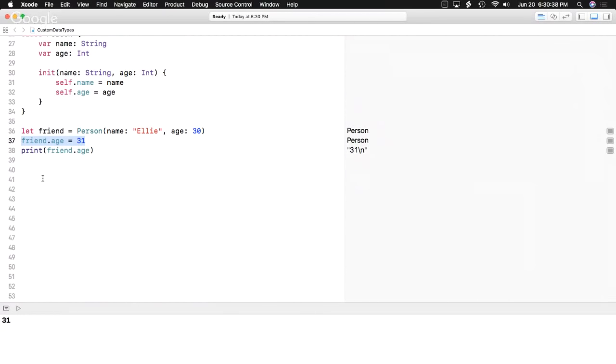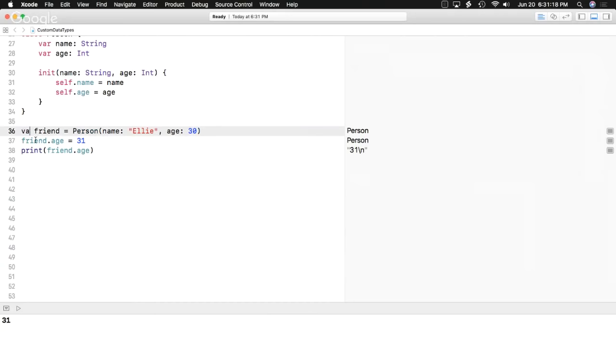This is the first major difference we're going to talk about. Not including the initializer is one thing, but it's actually a pretty small incidental difference. It's not a fundamental behavioral difference. But the first big difference we hit is that we can create a class with let, and it still lets us change its properties. That's pretty surprising if you're used to everything we've done so far, where if you make something a let, you can't change it. This gets at one of the fundamental differences between structs and classes, and we're going to get into some more depth on this a little further in the lesson. But you can change a class's properties even if you make it a let.